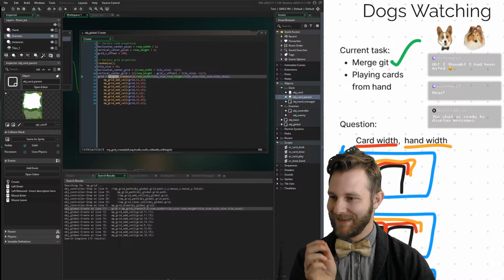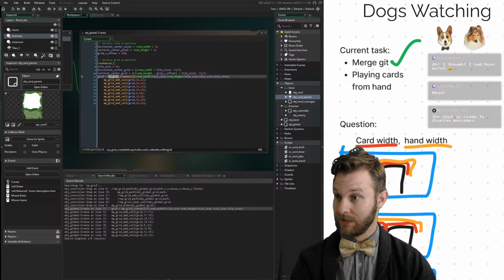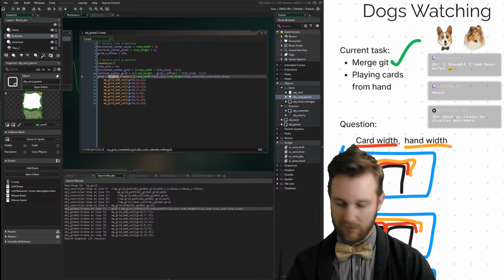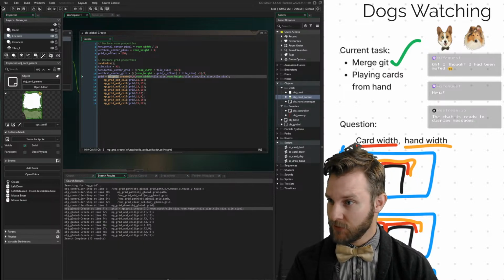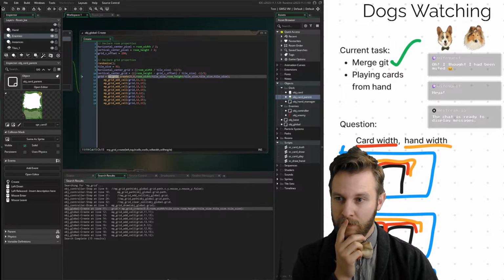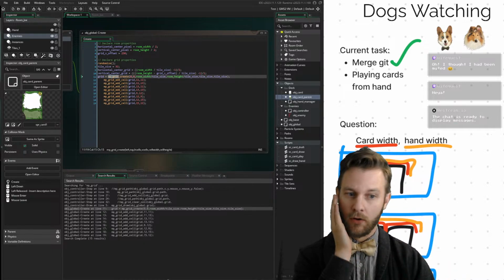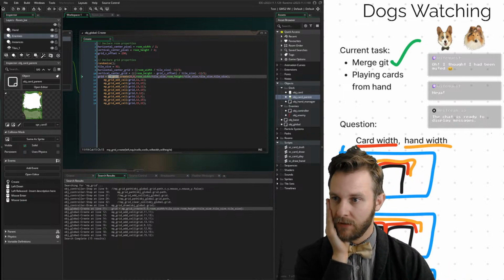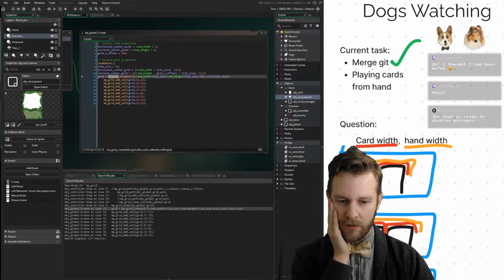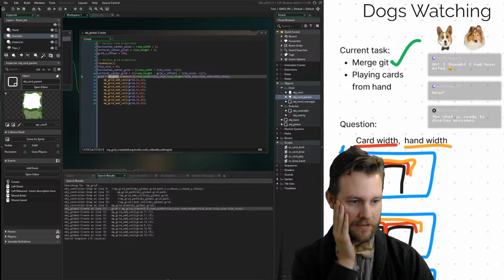What is an MP? Because I've been going off of a lot of assumptions of what this is. A motion planning grid. Okay, motion planning grid. It returns an index. Okay.